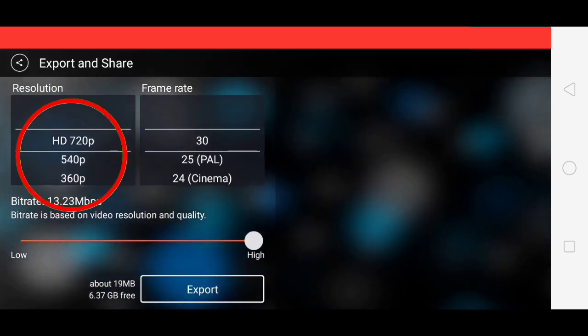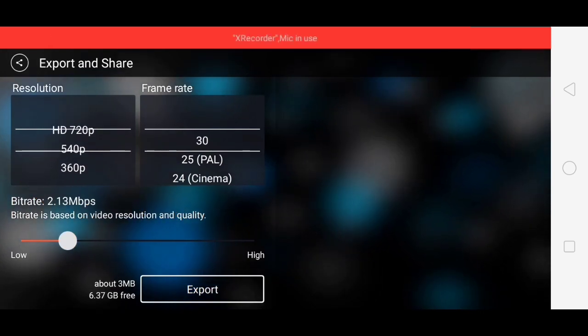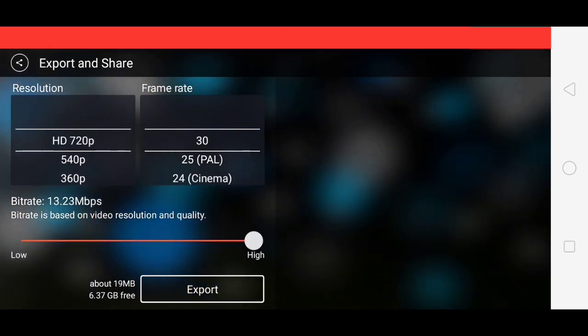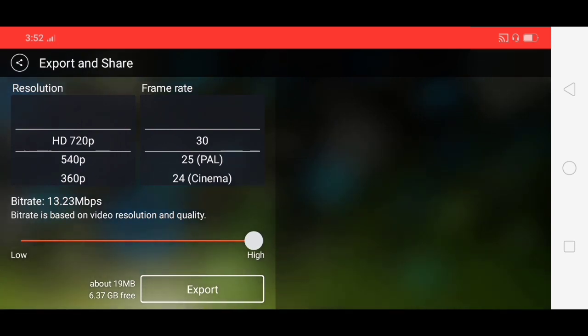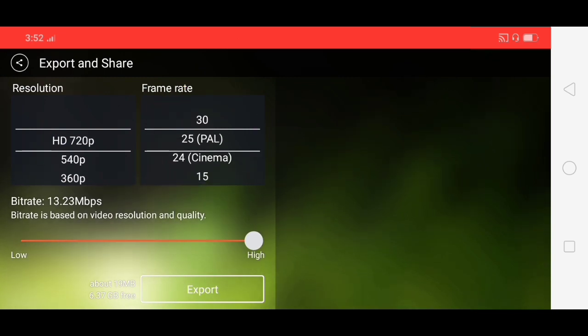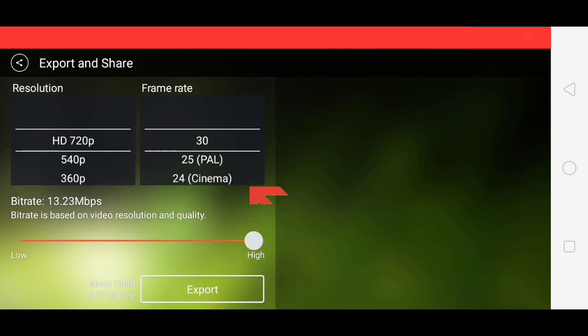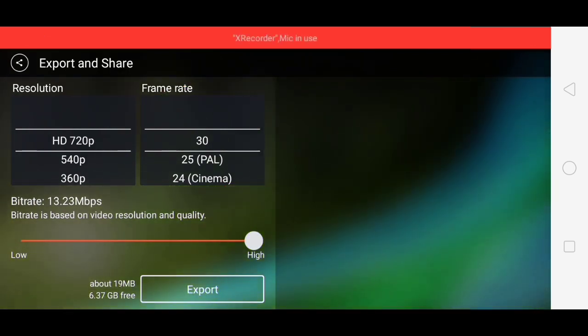You select the resolution: HD, 540, 360, but in YouTube I just select HD 720. There's 1080 plus, but in this kind of editing app it's not applicable. And then the frame rate: there's 30, 25, 24 cinema, and in YouTube I select 30 frame rate. And then after that you export it.